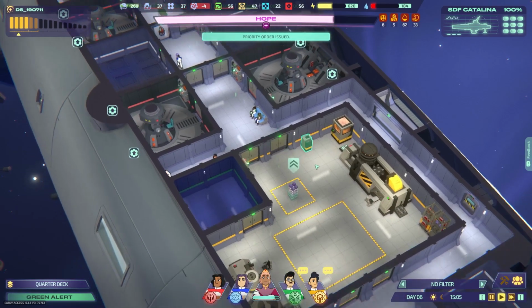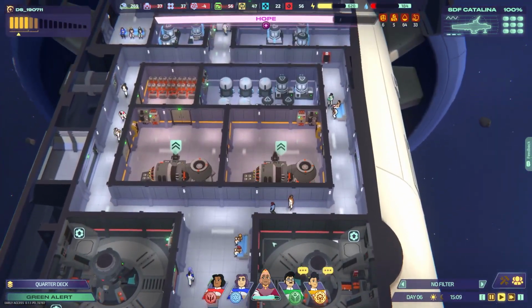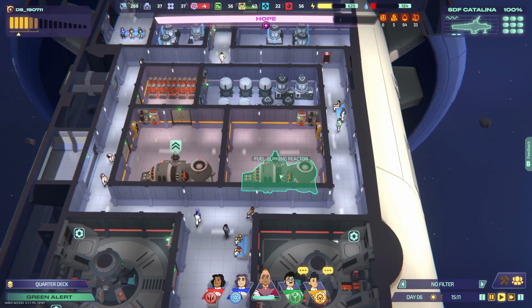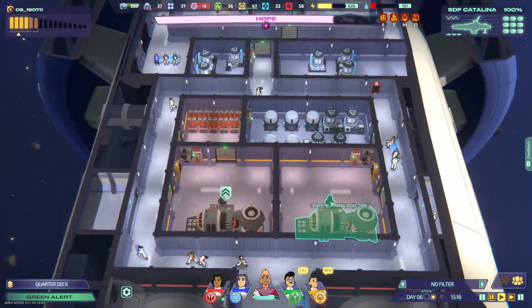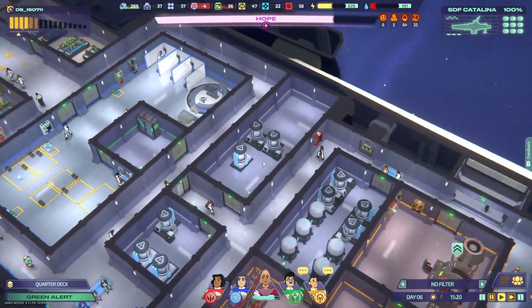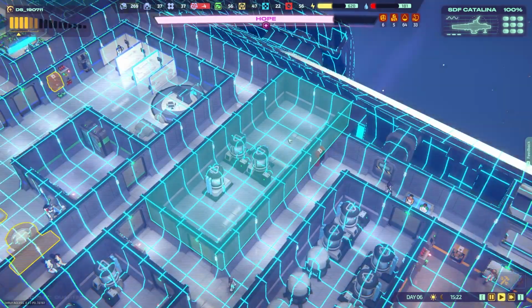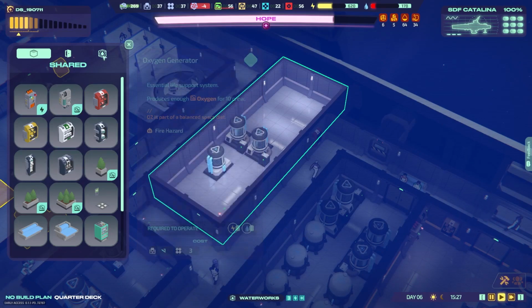I think the composite assembler is really going to help us, especially when we can't find them on resources on missions. The fuel burning reactors, as long as we keep those high priority and don't prioritize too many other things, we should be okay there. Water stocks are slowly going up. We could potentially build maybe 1 more. I don't know if we can afford the power to do it though.